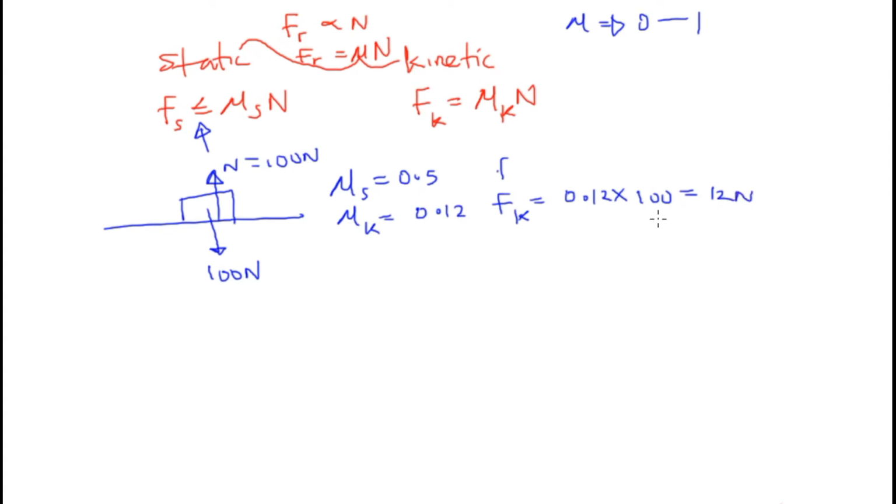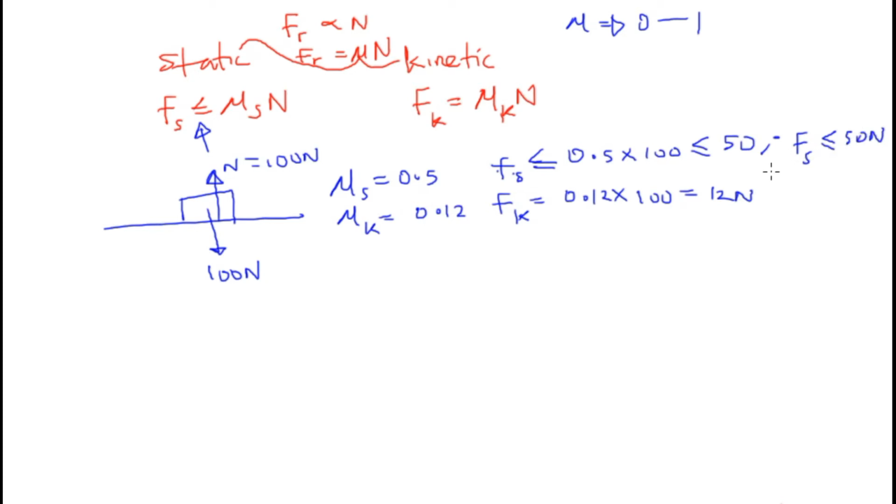12 newton. Now let's say the static frictional force has to be less than or equal to the product of 0.5 and the normal reaction, which is 100. If you do the multiplication, I can have it as the static frictional force is less than or equal to 50 newtons.